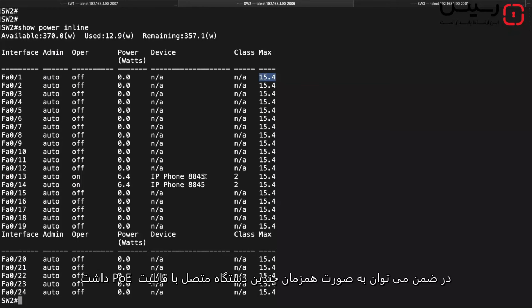And currently I have a couple of PoE devices connected. I've got a couple of Cisco IP phones, a couple of 8845s. And even though those are fairly new phones, they have a color display, they have a video camera, you'll see that they're only consuming 6.4 watts of power. Now, sometimes if you're on a modular switch where you're plugging in Ethernet blades and that blade supports Power over Ethernet, there are some situations where you can oversubscribe the modular switch's power supply. The power supply isn't of a size that can handle all ports simultaneously providing maximum power. So you might want to go in from time to time and adjust the maximum power available off of a particular port. Let's see how we can do that.